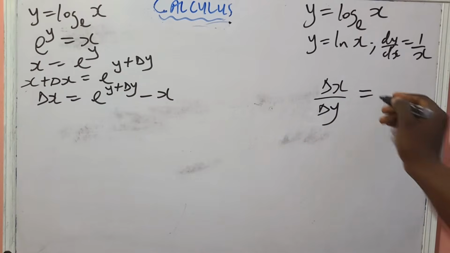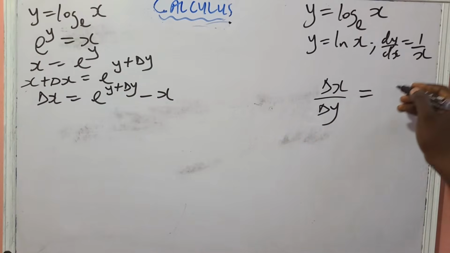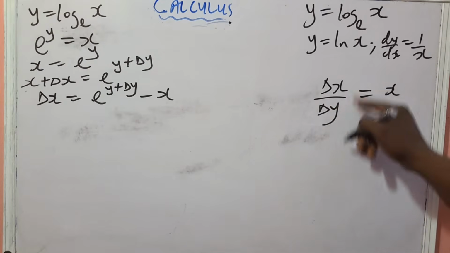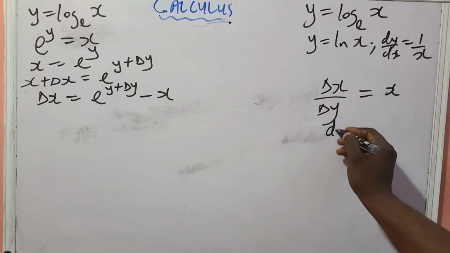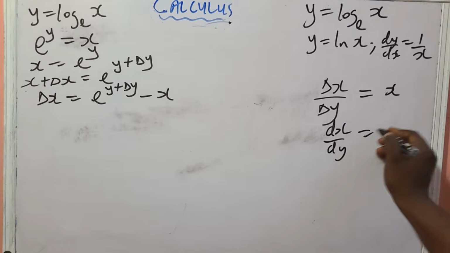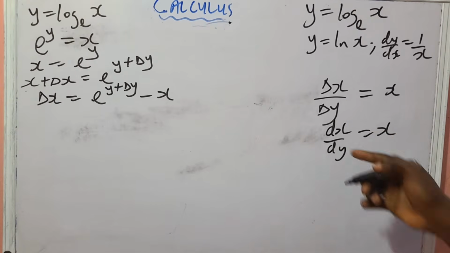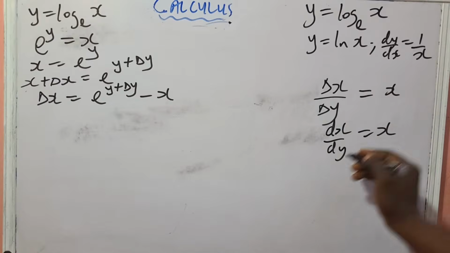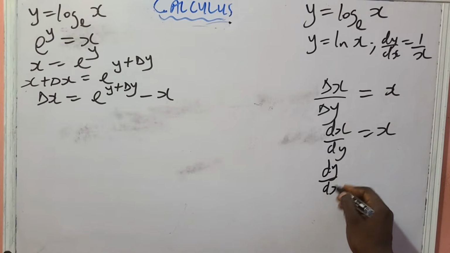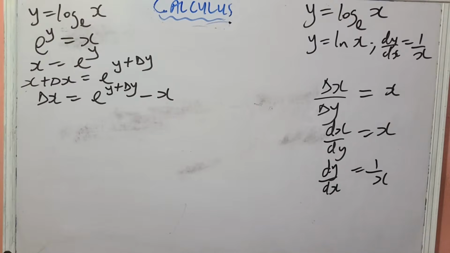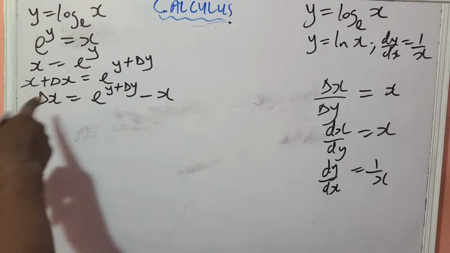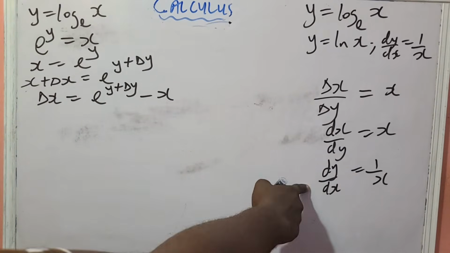So let's assume, for instance, that if we do this, we're going to get change in x over change in y. But don't forget, we're not trying to find change in x over change in y. This will have given you dx over dy, which is not what you are looking for. So you will invert it, you will get the reciprocal, and dy over dx will be equal to 1 over x. That's the way it's going to work. So we're going to move steadily, and then we will arrive at wherever we're going. Look at what we have here; we'll solve like this, then do what I just explained.